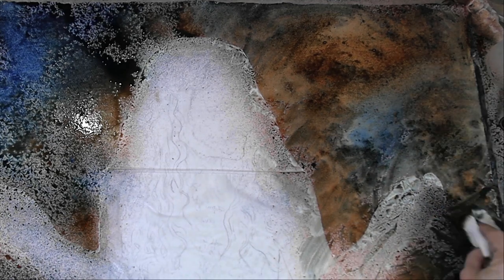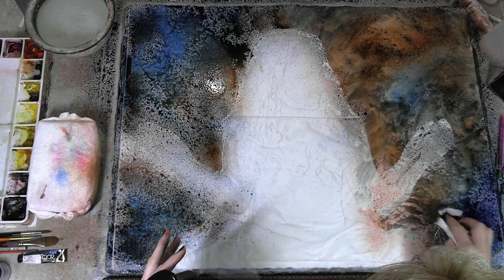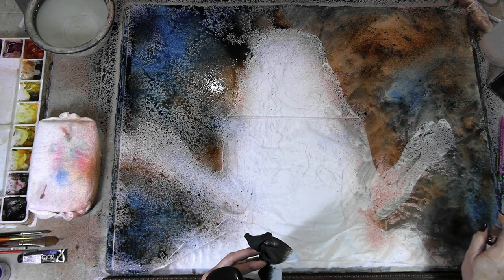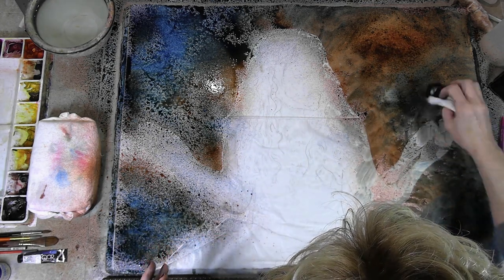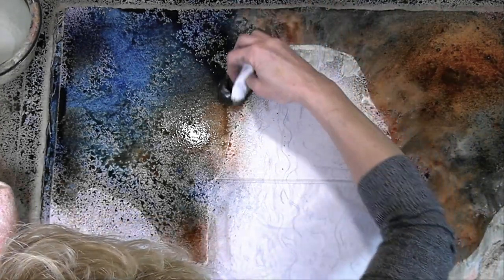Cleaning and wiping. I love what it's doing to the paper. Leave some unwiped and blotted. I don't know what his skin looks like at this point. That looks cool too. Let me stir this up a little bit and get a little red in here. It's kind of coming out from the paper. I like it so far. Okay, get some of this water off of here.